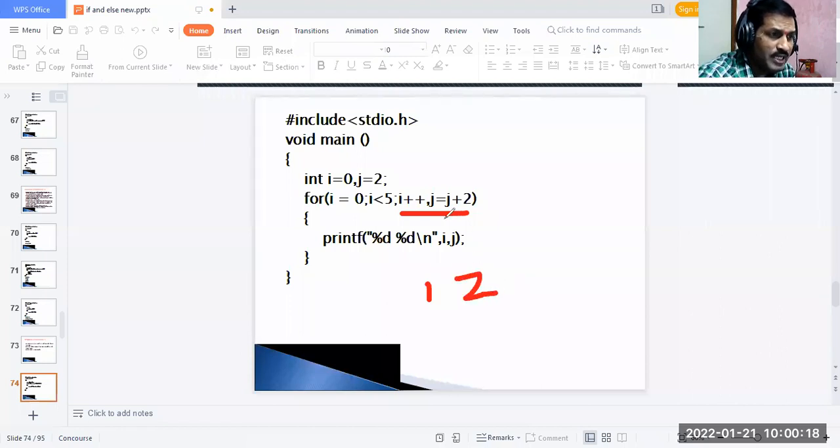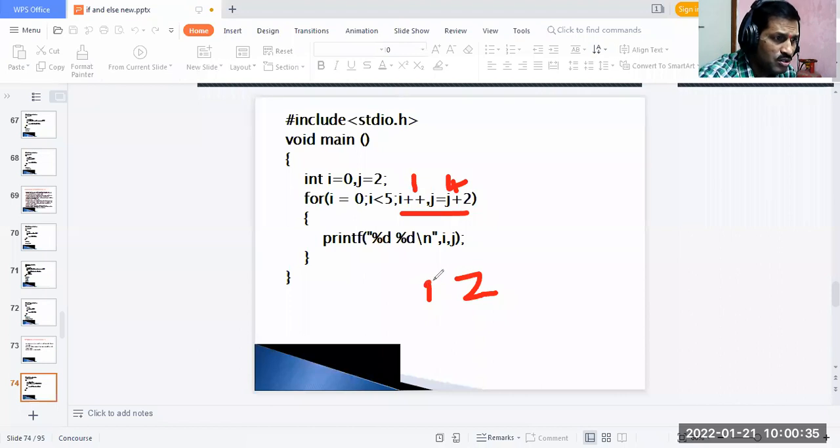Then it increments I to 1. Then j is also updated: j equal to j plus 2, 2 plus 2 is 4. It prints the same, I is incremented.